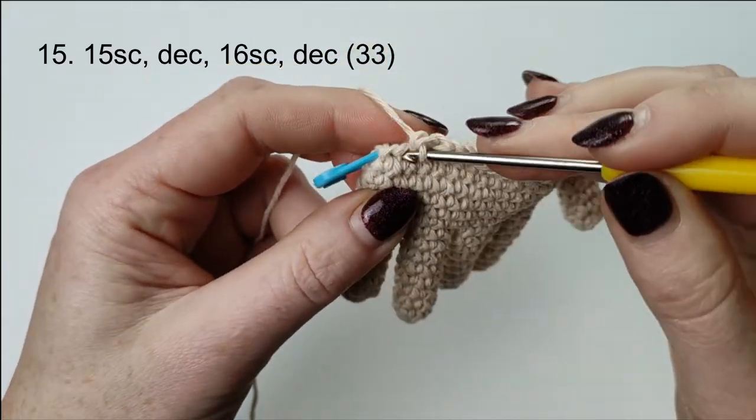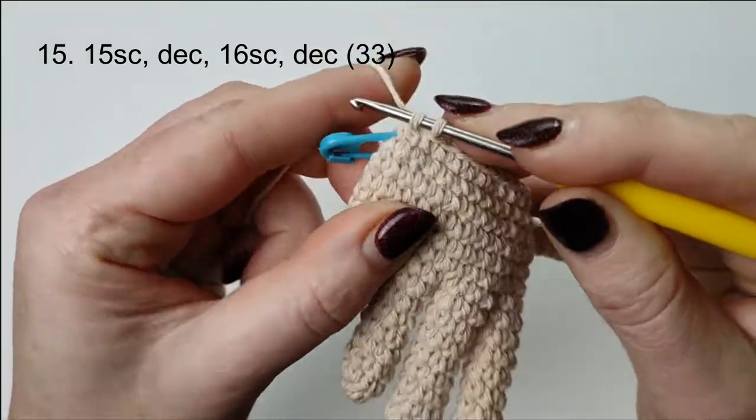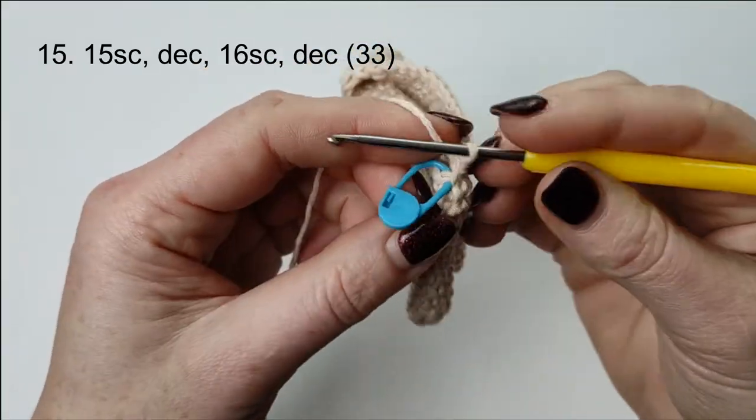And so you've got 2 stitches left, pick front loops of both stitches and make single crochet. This is your invisible decrease.